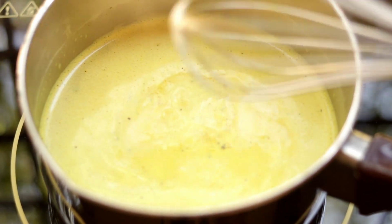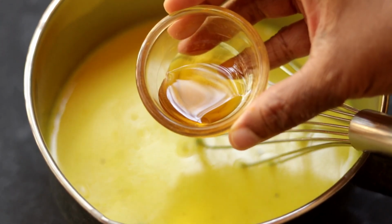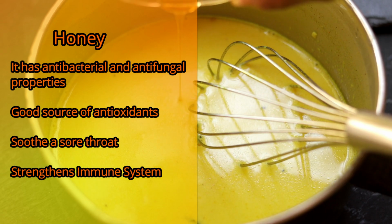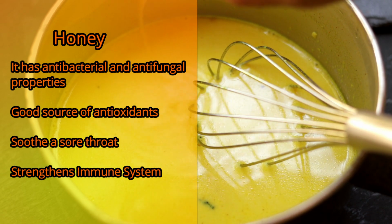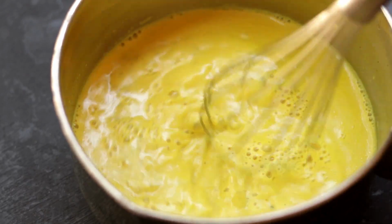Now turn off the flame and allow it to cool down a bit. Then add in some honey, which has antibacterial, antifungal properties, a good source of antioxidant, really good for a sore throat and really strengthens your immune system. Whisk it really well and add some froth into the milk.